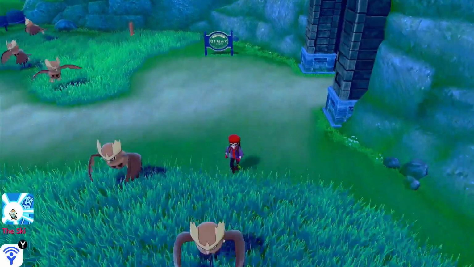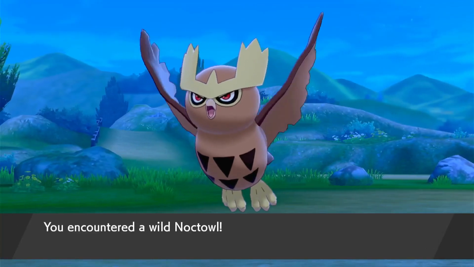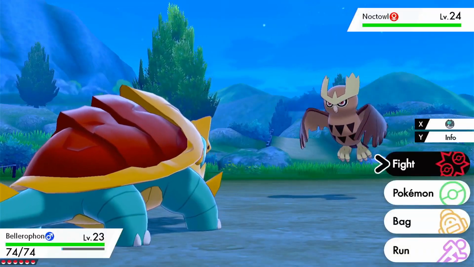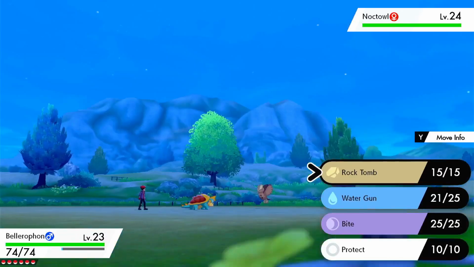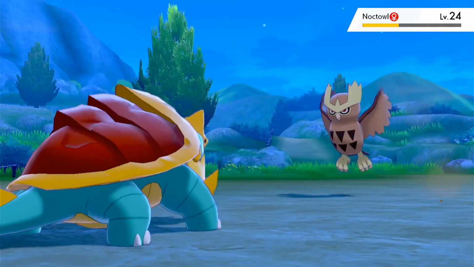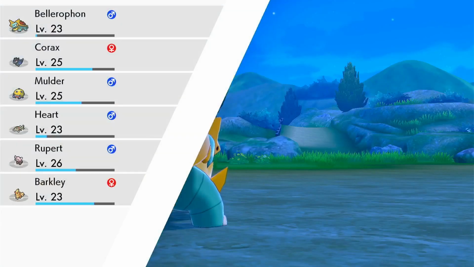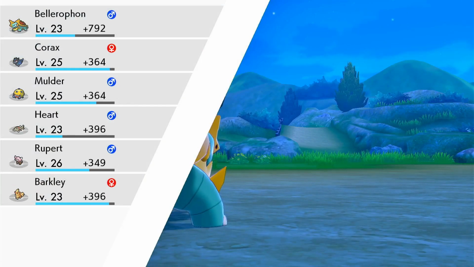But still, we arrive on this new route and run in to fight a Noctowl. I would have swirled, but every Pokemon I could see was a Noctowl. So I send out Bellerophon first and we can try and capture this Noctowl. It's a higher level than Bellerophon, so Rock Tomb will be super effective, but I was sure that it wouldn't take out the Noctowl in one hit. Yep. So our one chance to capture a Pokemon, in this case not the greatest Pokemon, a Noctowl, is gone on this route.